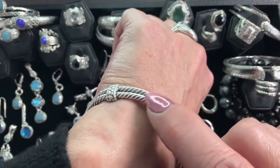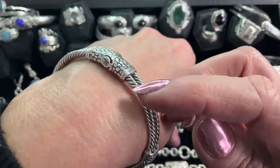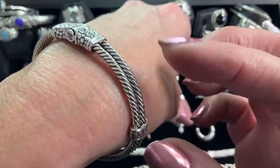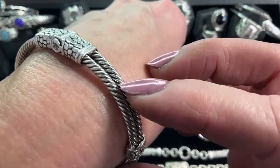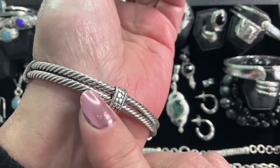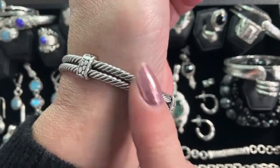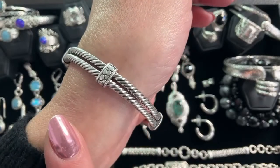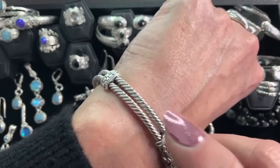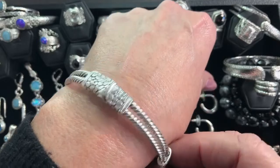And there's not a lot that can actually do this cable because we have to fit it into these. It's a lot of work to hand turn this and then get it soldered so that it stays good, but where you can't see where we're soldering the cable. So there is a lot of work. When you see cable bracelets, ladies, it's a lot to get to a cable. That's why they do charge so much more out in the real world for them. But in Bali, when we still hand turn and twist these, it's quite a lot for the artisans.